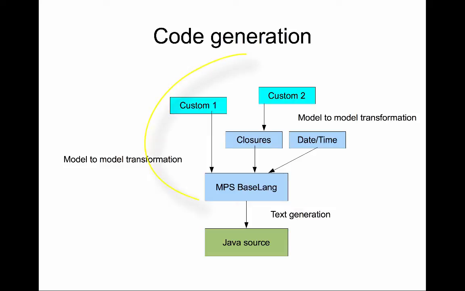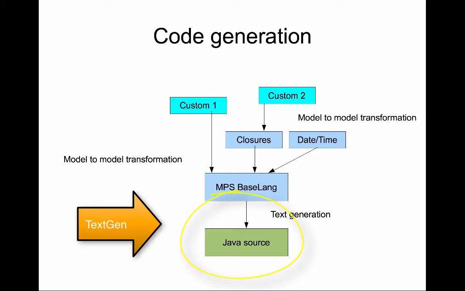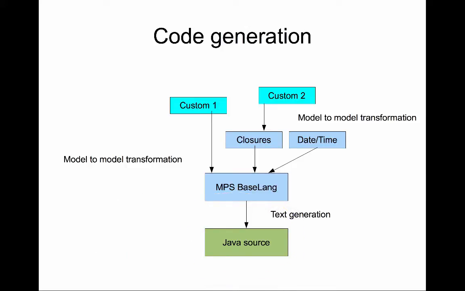So while the generator is a higher level principle and has more flexibility and more possibilities, the TextGen is a very straightforward mechanism for flushing tree-like models into a textual buffer. You actually rarely get in touch with TextGen directly in MPS, because if you define domain-specific languages or higher-level concepts for existing languages, you are only concerned about the generator, because you need to translate your constructs into lower-level languages such as the MPS base language, so use the generator.